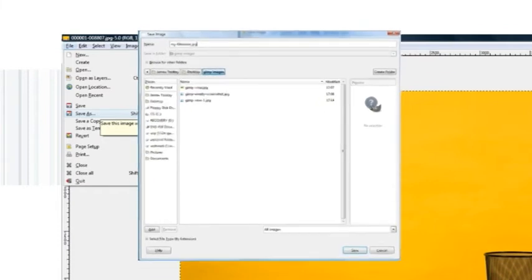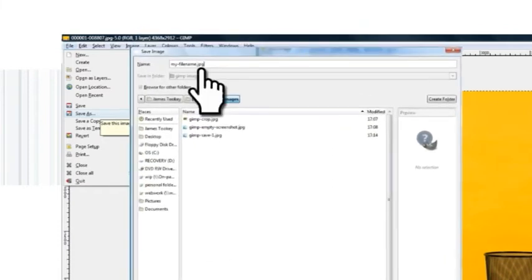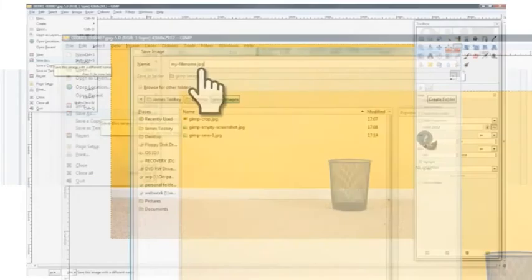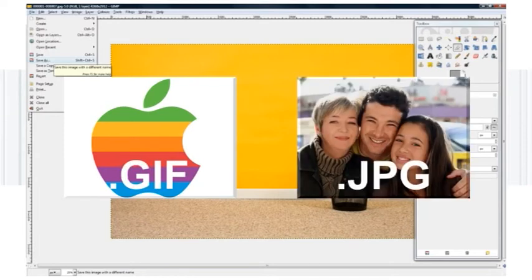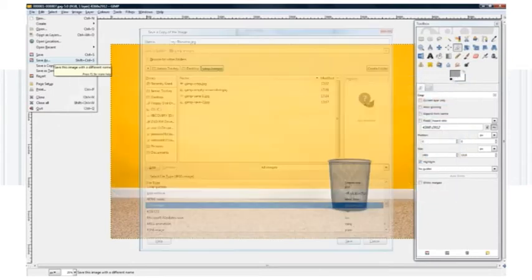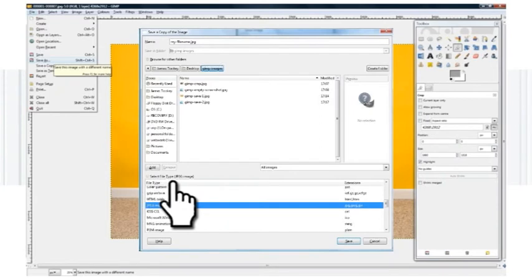You need to ensure that the file name always has an extension after it. For web images, either .gif or .jpeg will work. GIF images can only store 256 colours, so if the image is a resized photograph or complicated image, it's better to opt for a JPEG. You can change the file format by clicking on Select File Type at the bottom of the screen. Select your chosen file type from the list. Doing so will automatically add the file extension onto the end of your image. Click on Save when you are ready.